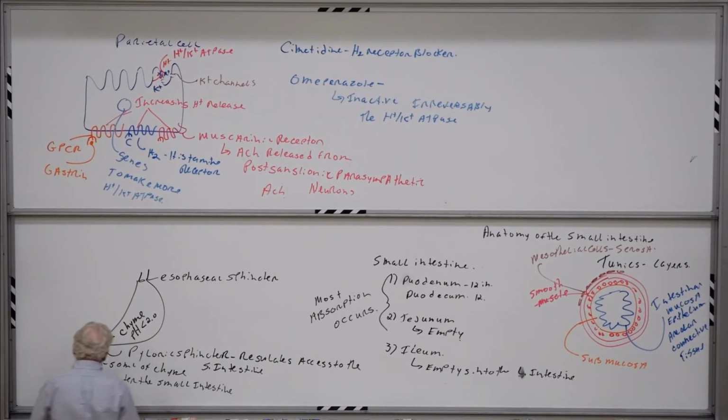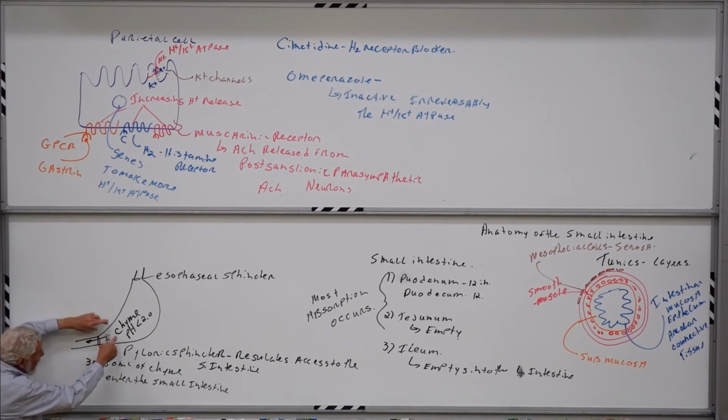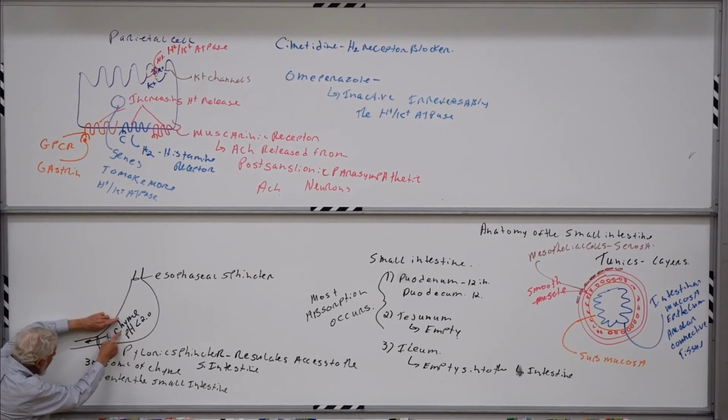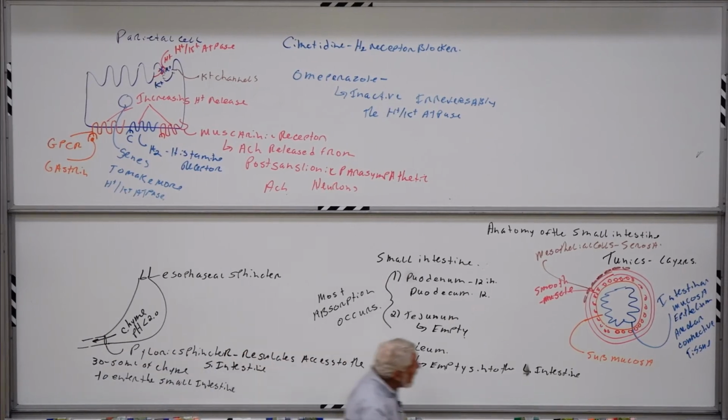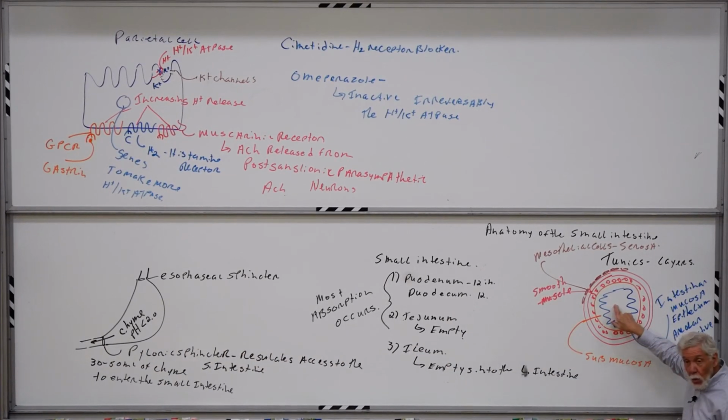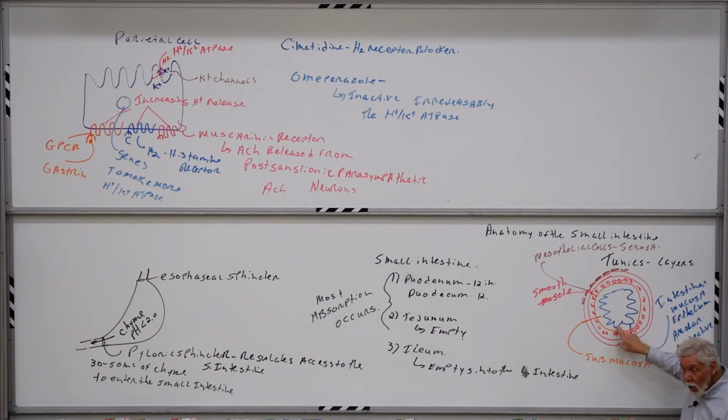So let's imagine now what's going on when this chyme at such a low pH moves into the tube of the small intestine. So basically, if we imagine this structure, we're squirting about 30 to 50 milliliters of chyme into the small intestine. These epithelial cells forming the mucosa are not covered with a heavy layer of mucus as we saw in the stomach. So they're labile to proteolytic digestion. They're labile to damage at low pH.